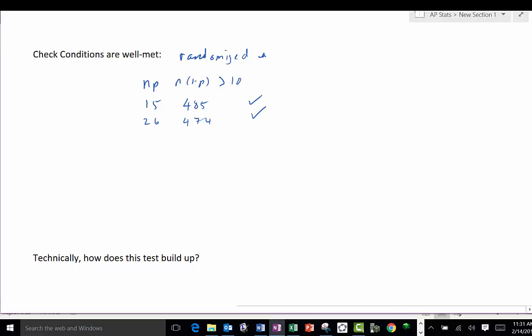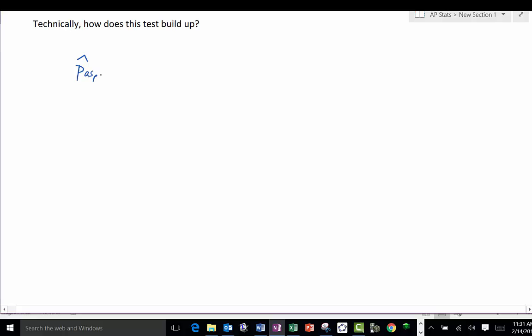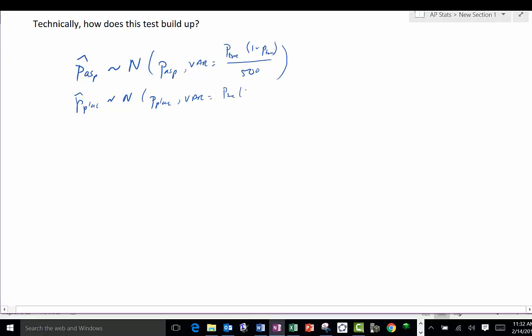So technically the distribution of the observed sample proportion does follow a normal distribution. The observed proportion of adults similar to the volunteer group who later contract colon cancer using aspirin follows a normal distribution with a mean of the true proportion and a variance equal to the true proportion times 1 minus the true proportion over n, which is 500. Similarly, the observed proportion of those using the placebo who later develop colon cancer follows a normal distribution, and its mean is the true mean for the placebo, and its variance is the true proportion for the placebo times 1 minus the true proportion for the placebo over its n, which was 500.